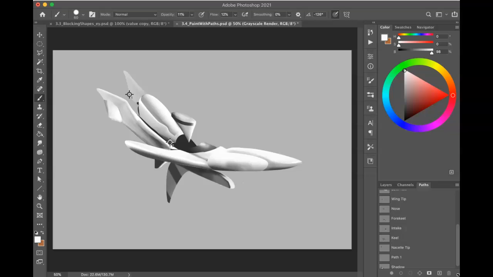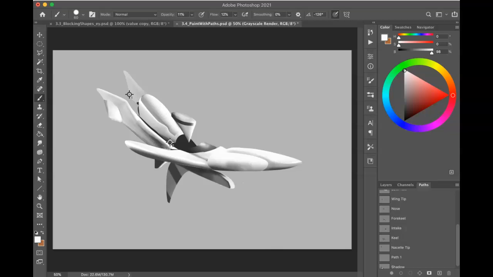Think back to the geometric forms that we practiced on and how we were able to use selections, save those selections as alpha channels, and then after that we could paint into those selections by loading them again. Well, we're going to use a similar technique. You're going to see a similar approach here.